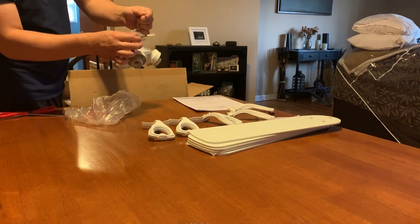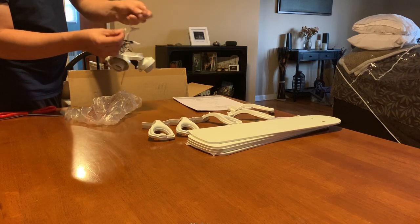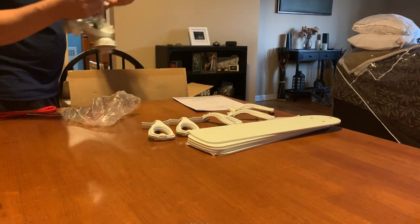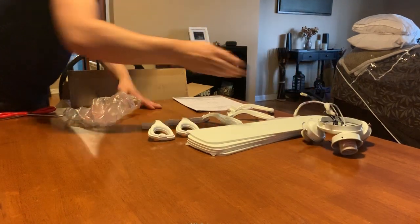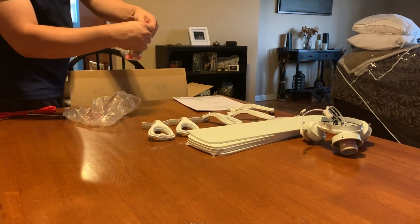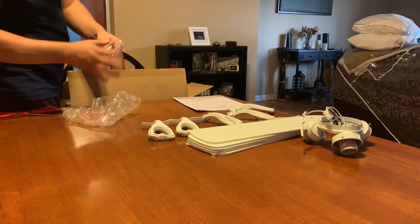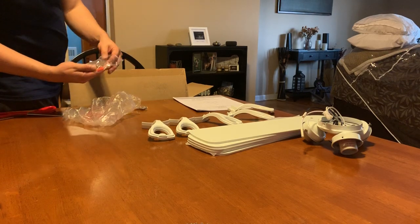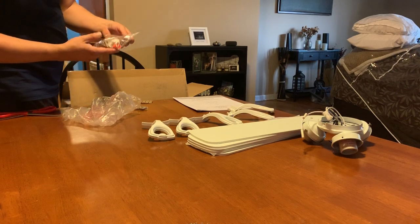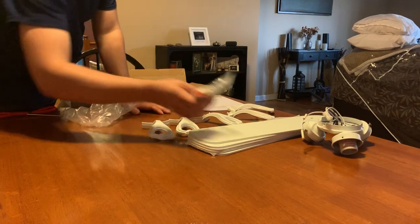So there's 2 wires that come off. It looks like they want you to use some kind of push pin in there. So you can use that, or you could just cut it off and wire it up yourself. So we got that in there. Here's all your accessories in this little bag. Big screws, washers it looks like, just some more screws, a long pull string it looks like, and that's about it. So that all looks like it's in there.